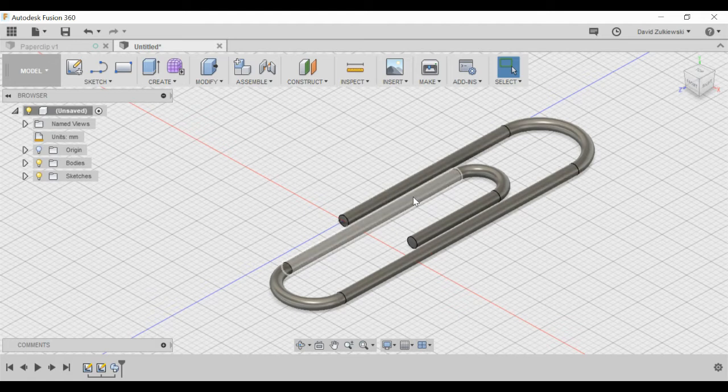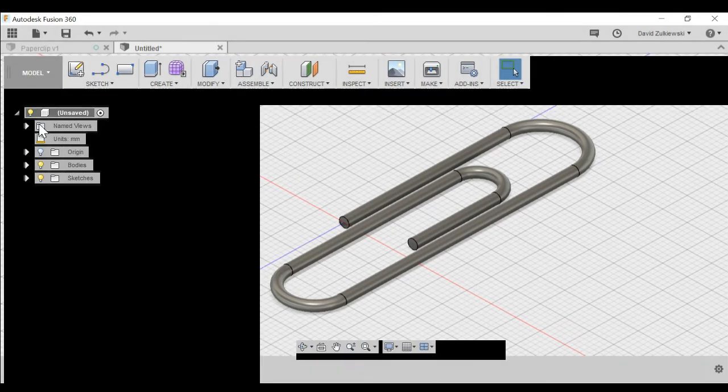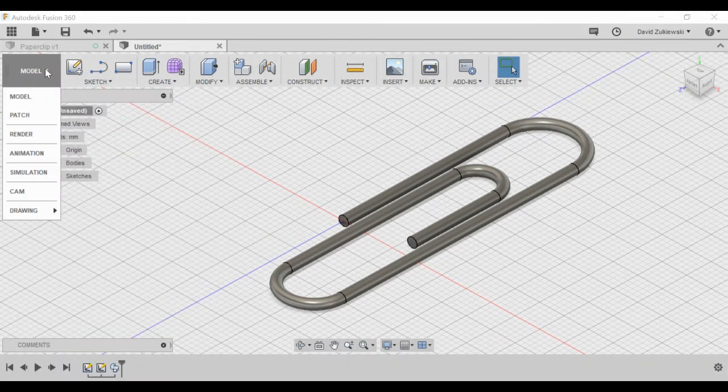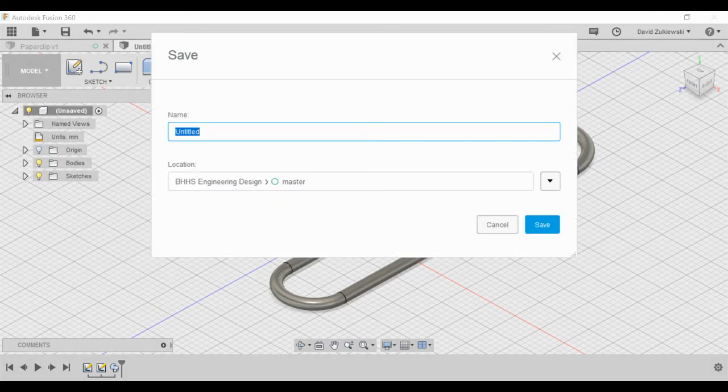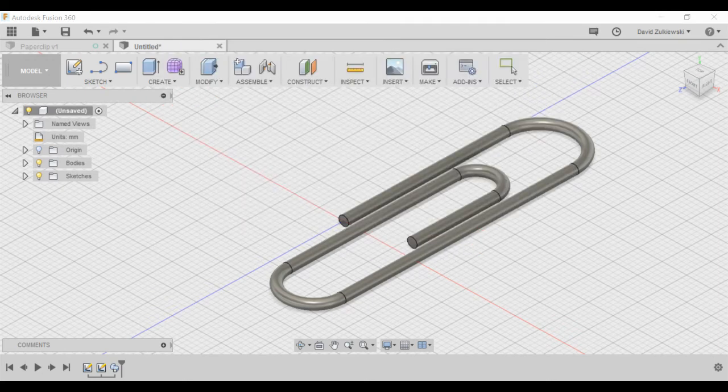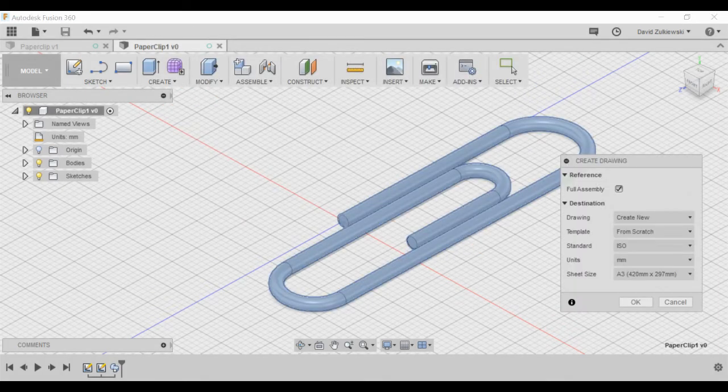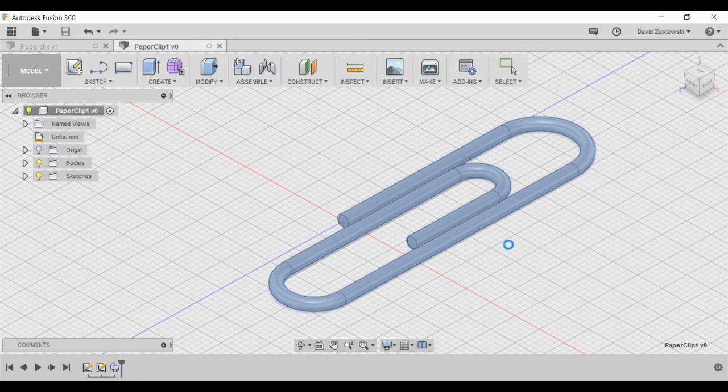All right, next thing we're going to go do is put this into a drawing. Some versions of SketchUp, if I go to the upper left corner, mine says model, some say design. Okay, either way, just click that drop down, go down to drawing, from design. First, I need to save it. All right, so I'll call this Paperclip 1. I've already saved this a few times, so I'm just going to call it Paperclip 1. Take the defaults, that's fine.